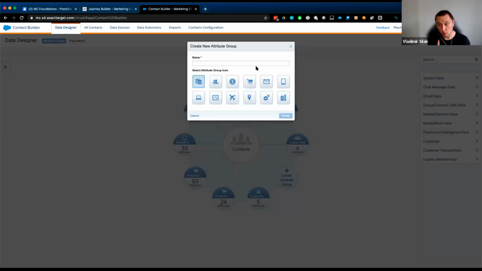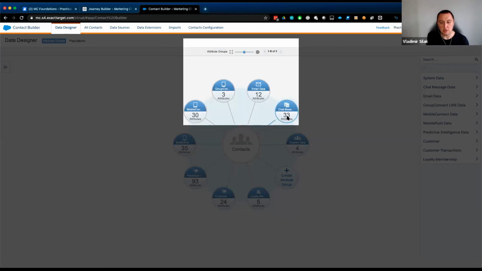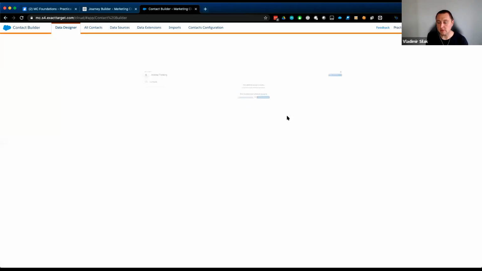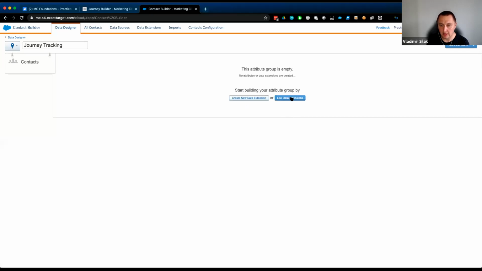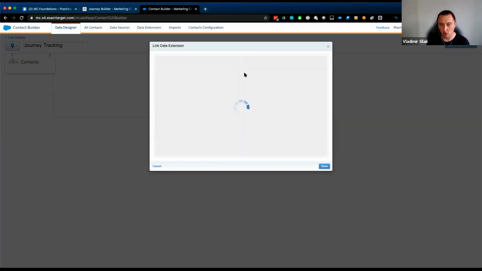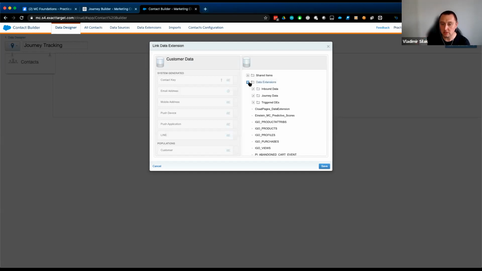Now I've got one more that I want to do, I'll call it journey tracking group. This is my auxiliary data extension. It may or may not be in your design, but quite often I find that it is convenient to have a supporting data extension for a journey if I want to keep track of some of the decisions that I make within the journey. So, just finding the name, that's a rental journey track.